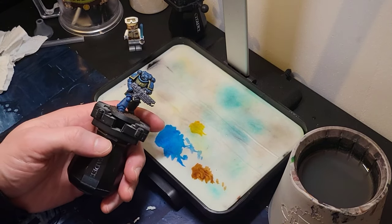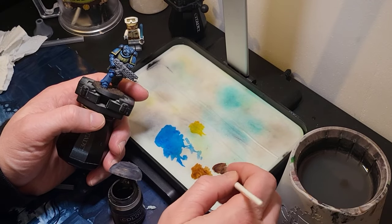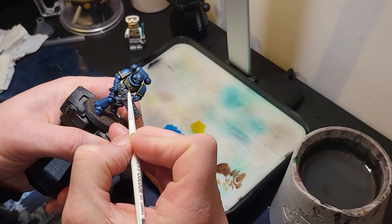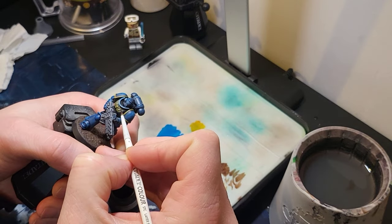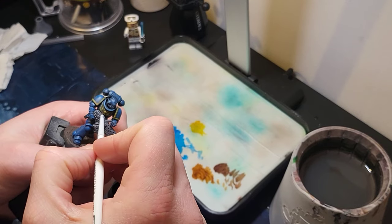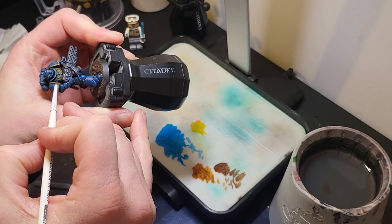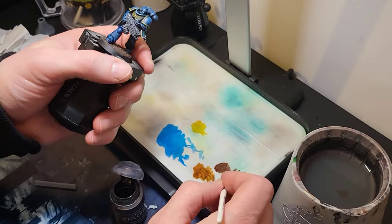Continuing our sort of gold effect, we're going to get our Cygor Brown, and same again, this needs to be almost like one-to-one. Really, really light, because Cygor Brown's a really, really dark brown. So once again, I'm just ever so slightly dropping it into certain areas, into the creases. Really want to create some real depth in the yellow, just to make it more of a non-metal metallics feel. So I'm just very slightly putting it all in there. Same again, the shoulder pads.